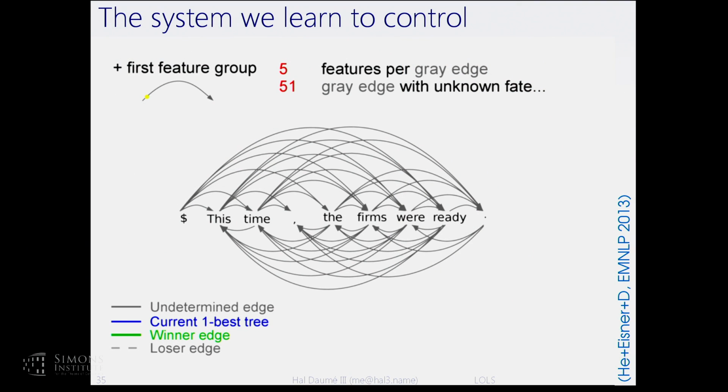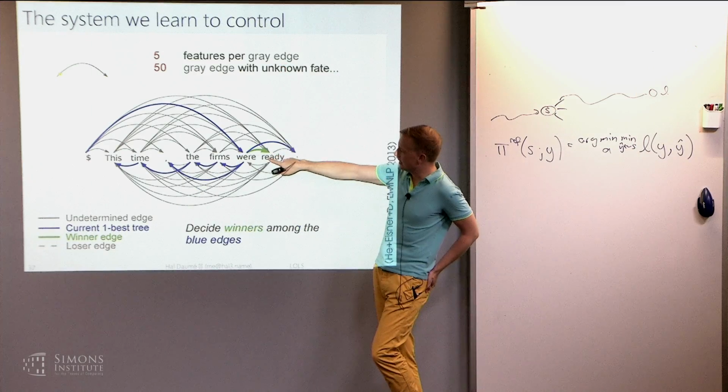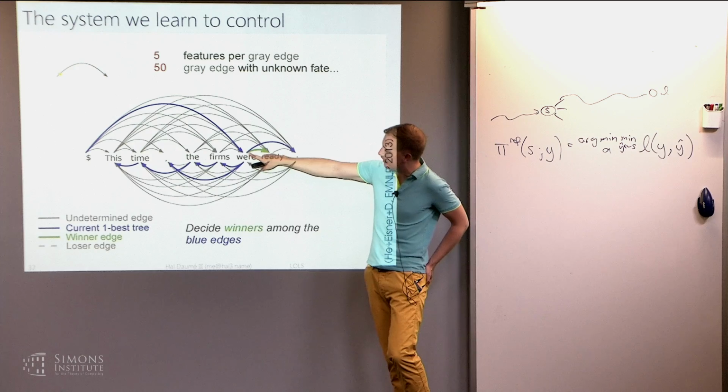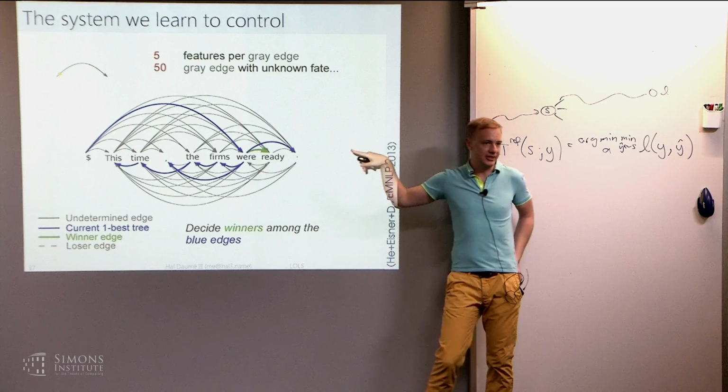Based on this graph, which should be efficient to construct, I'm going to run my parser. So this is basically a free operation. This is going to produce some parse tree of this sentence. Now I'm going to go through every edge in this parse tree and decide: do I want to lock that edge? Do I believe that edge is correct, or should I leave it as, I'm not sure? This is going to be done by a classifier. My classifier might be sure that this edge is correct, but unsure about the rest of the blue edges.